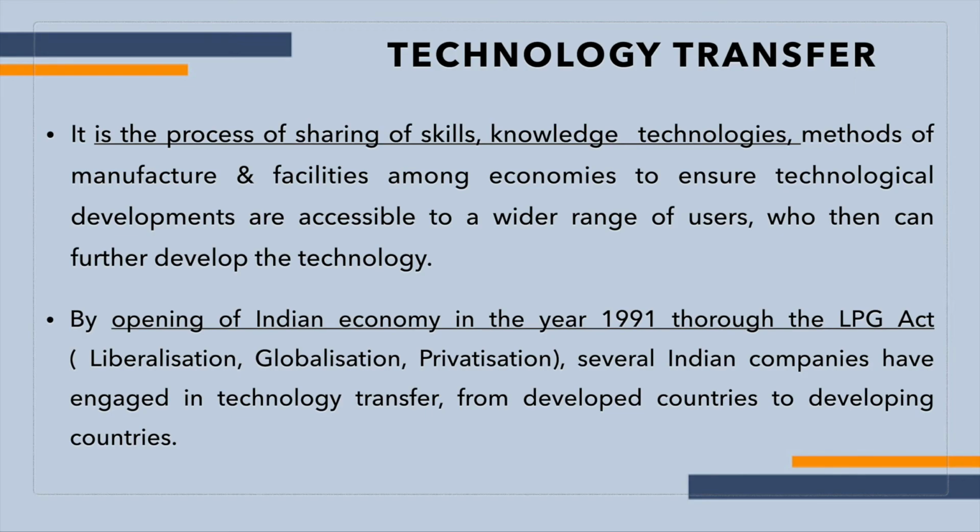What is the point of having a technology if people are not able to use it, or take advantage of it? So a technology is supposed to be shared solely for the purpose that it has to be accessible for users. It mentions a wide range of uses. It's not just for corporations. It can be for governments, for individuals, for entrepreneurs. A wide range of users who then can further develop the technology.